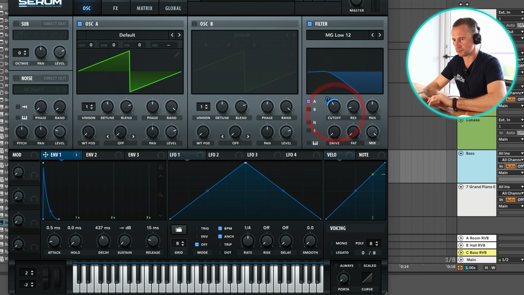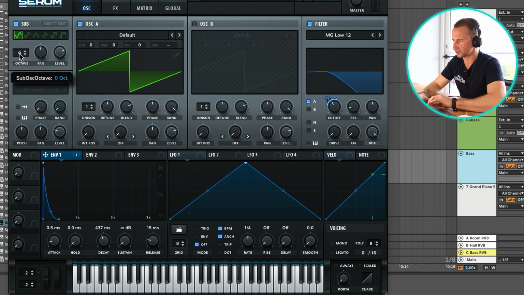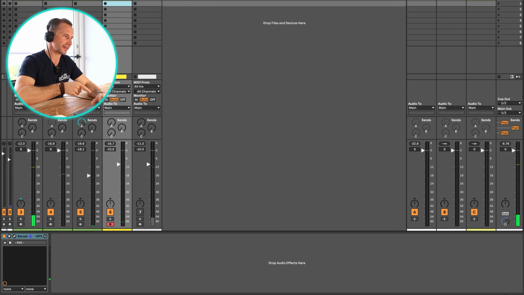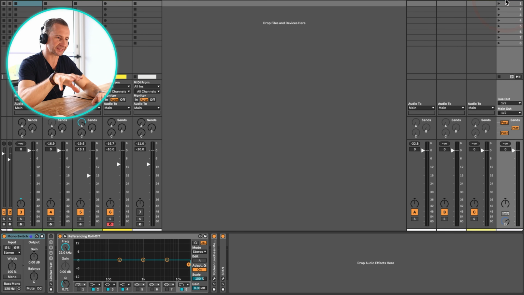Nice. And I'm going to add a sub bass to this. Just a sine wave, just to add some more depth. Nice. Now what I'm looking for in terms of levels: if our kick is peaking at -12, and we've got a balanced mix when everything's brought together, we should be hitting about -6 on the master channel. And we're going to see if my theory works later on in this video.